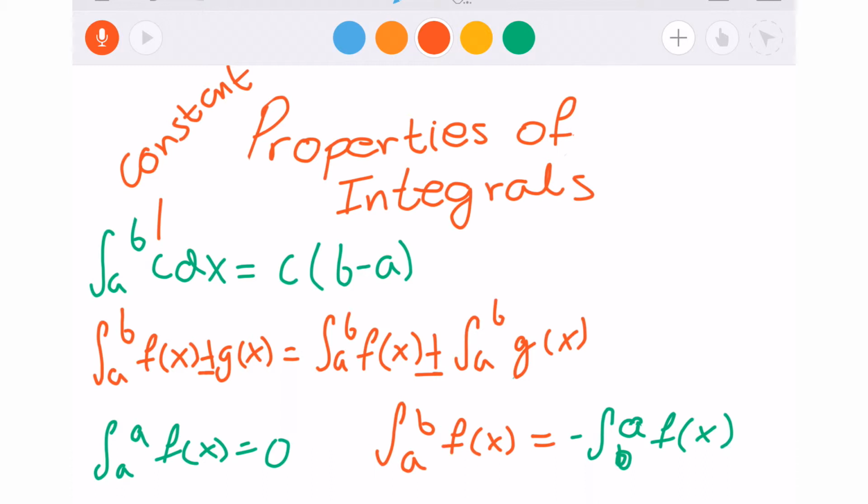All right. So the last property of integrals that I would like you to know is that the integral from a to b of f of x is also equal to negative 1 times the integral from b to a of f of x. You want to use this because we're assuming more than 99% of the time that b is greater than a. That's why we go from a to b. But in cases where b is less than a, we want to switch it around so it doesn't go from the higher value to the lower value. We go from the lower value to the higher value. And when we do that, we always add the negative sign outside in front.